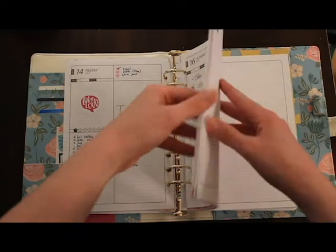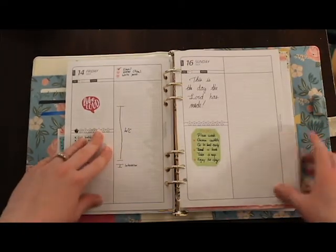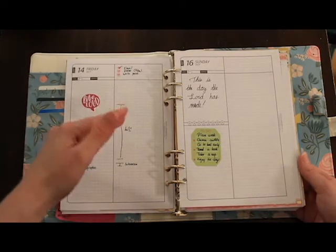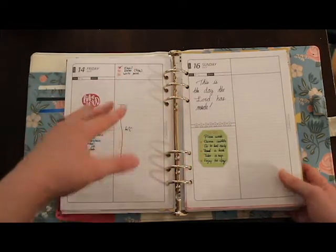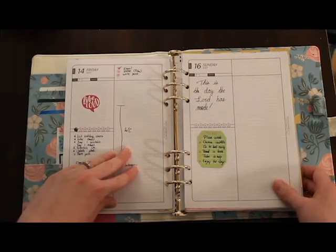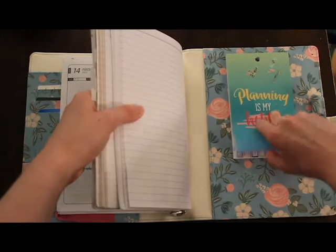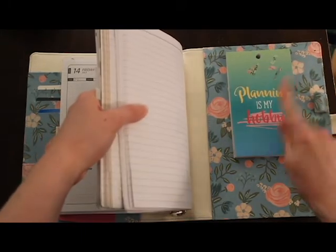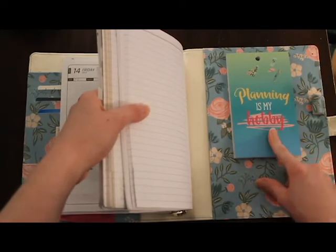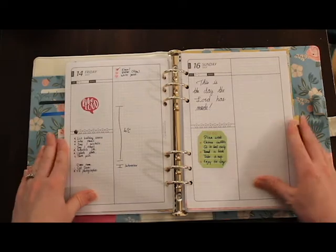As we go on, I add more and more stickers because what I found is I love stickers if they're functional. I struggle a little bit to put random stickers because I feel like they take up space and then I look at them instead of looking at my to-do list, and that's not very helpful. But these back here that I got at Michael's are like functional planning stickers, and I can get on board with that. That has been fantastic. So that's how this is all looking.